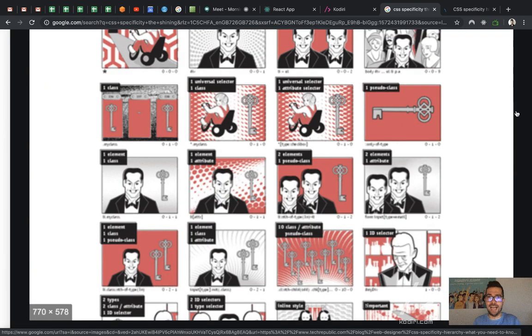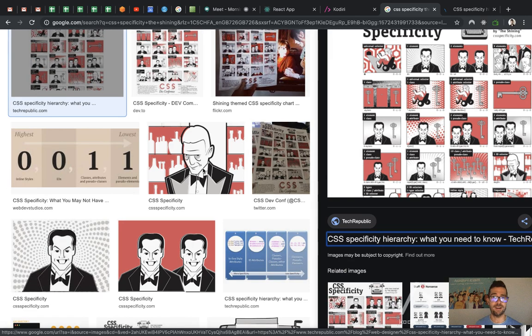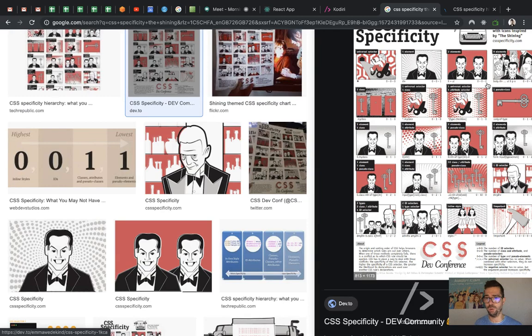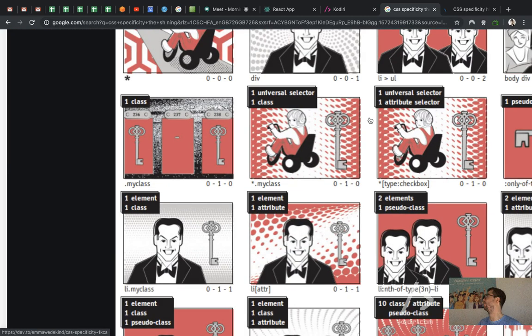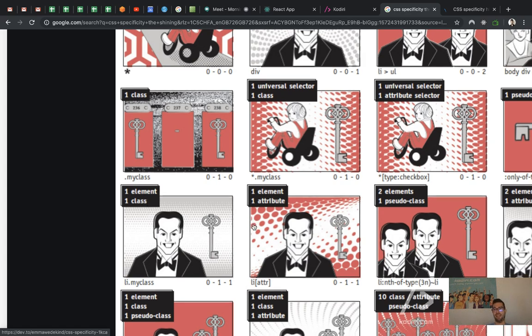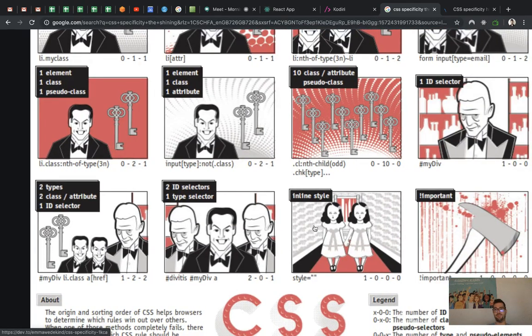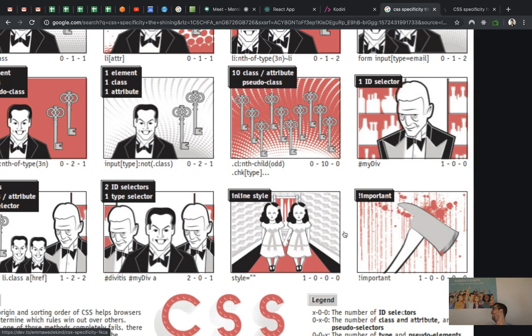But even though it's very hard to read anything, I love it because it explains the movie based on specificity principles, right? Who wins each situation depending on how specific the selectors are. Yeah, again, I cannot show you the image at an appropriate size. Oh yeah, it looks a bit better, right? So it talks about classes, about elements, about many even things we haven't talked about that are a bit special. You see inline, and then slash important. It's like the most relevant one, right?